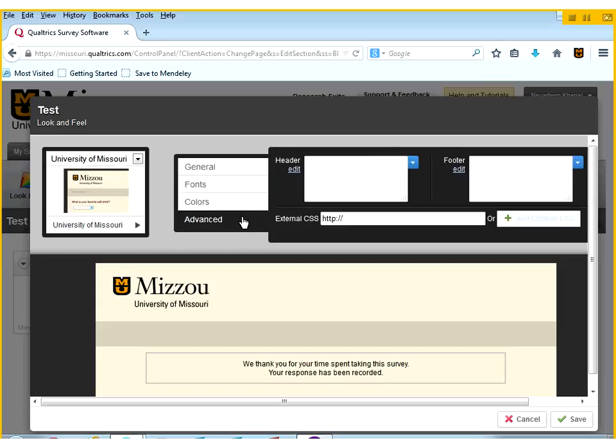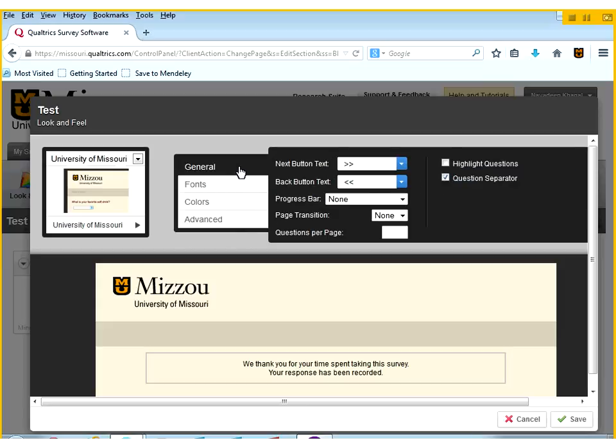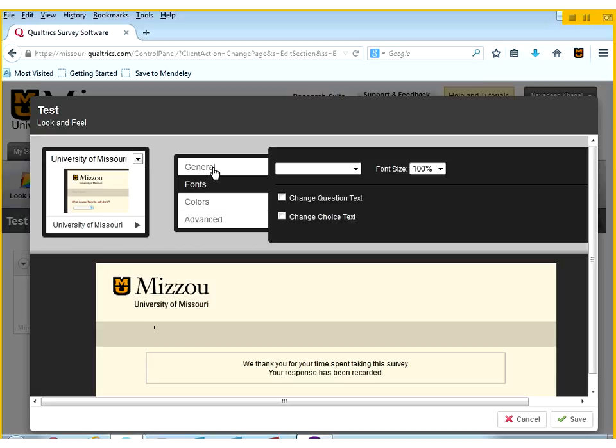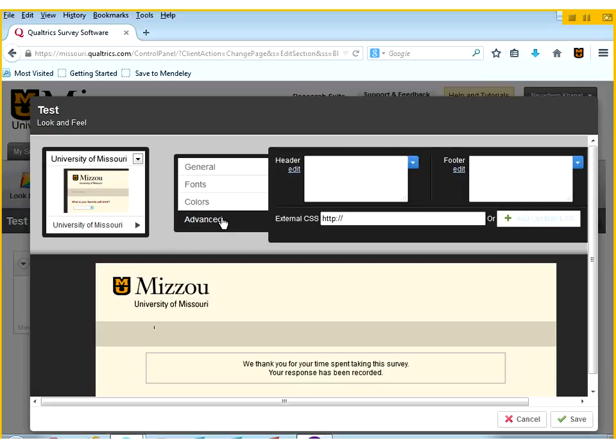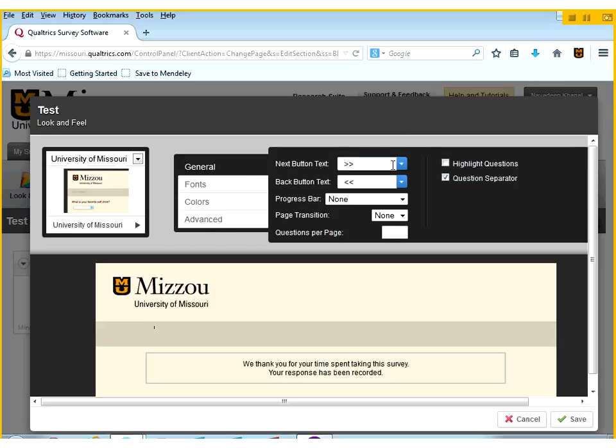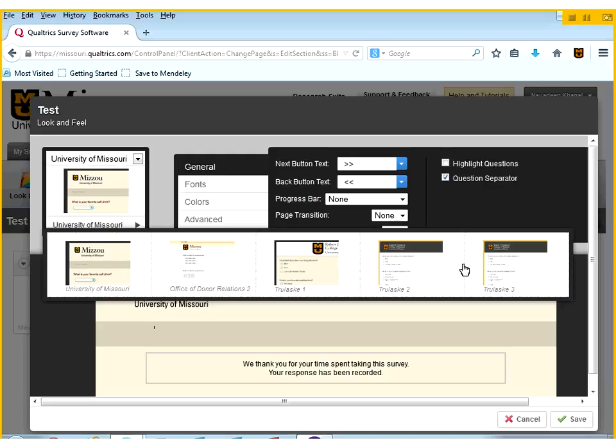There are a few options to change colors and customize this and that, but since Qualtrics is through the University of Mizzou, most of them will show up with this yellow background with the Mizzou logo at the top. There's not too much you can change in terms of color. I don't know if you can, honestly. You should be able to, especially if it is something you use for a student project that you just want to do a small survey within class.